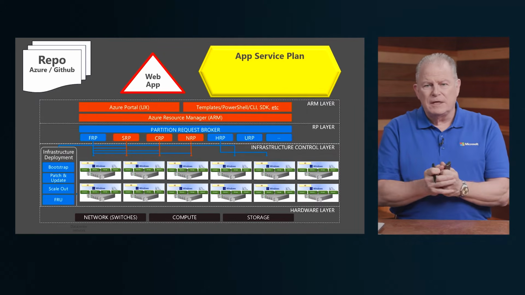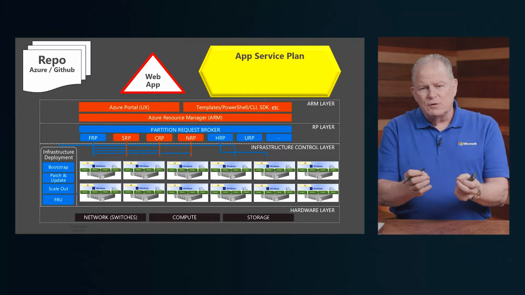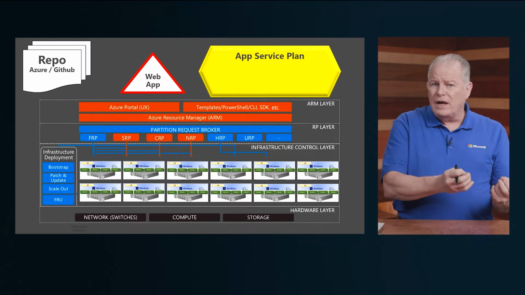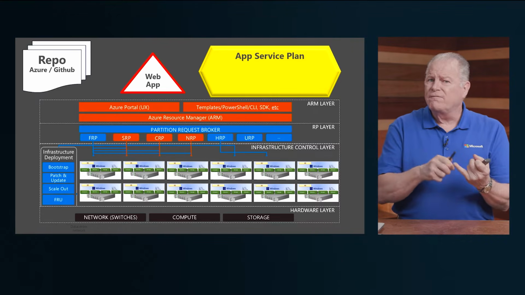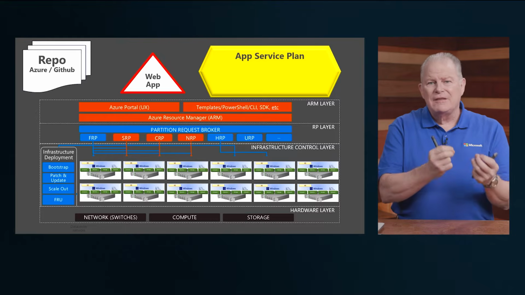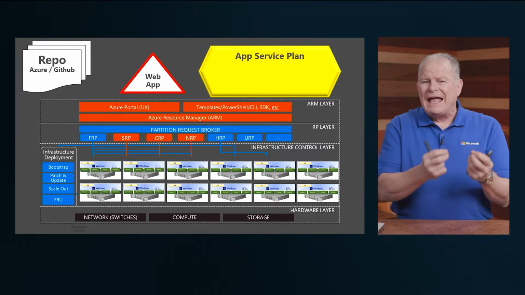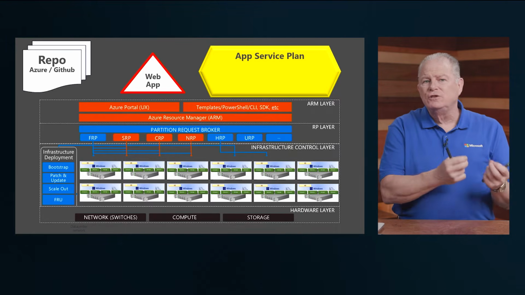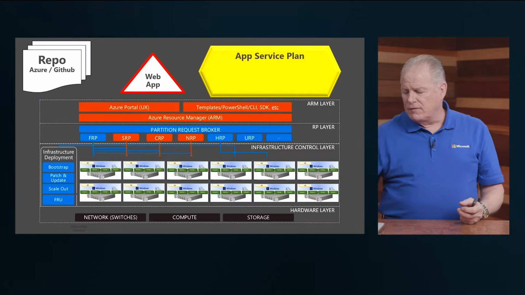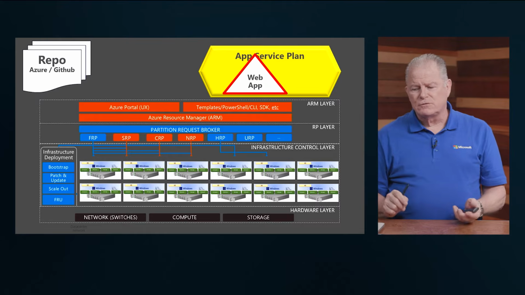You're going to see me do that in a few minutes. I'm going to allocate some resources to it, as well as a series of features. I'm then going to be able to deploy a web app into it, or a function app, a logic app. We have all sorts of different applications that can run in the app service plan. And then that application has your code run in that space. And then it's going to carve that off into one of those underlying infrastructures.